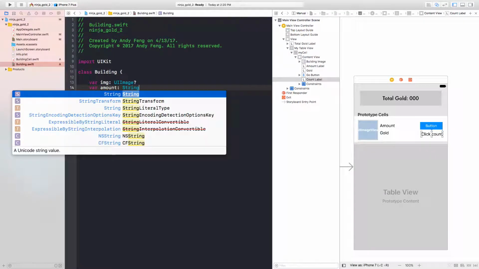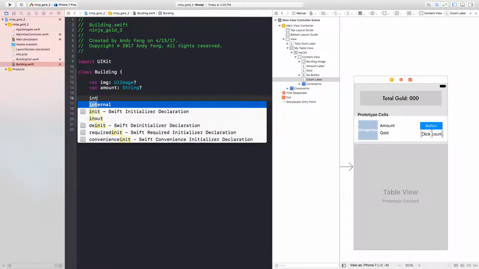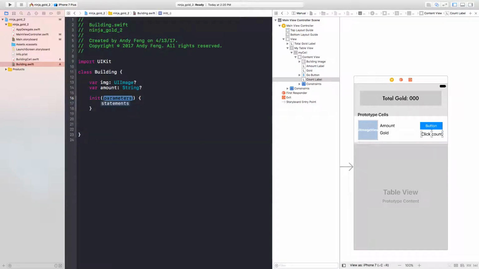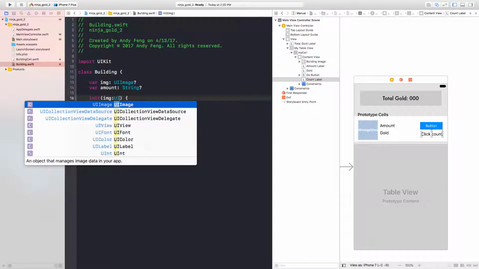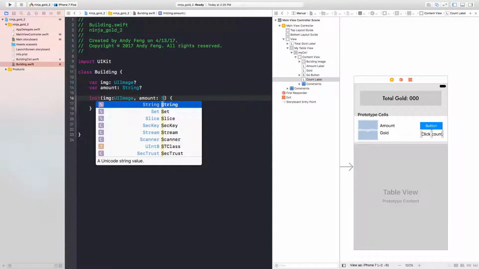This is a string. We're going to initialize this class, and we're going to say, hey, we're going to pass in image, a UIImage, and also we're going to pass in the amount, a string.